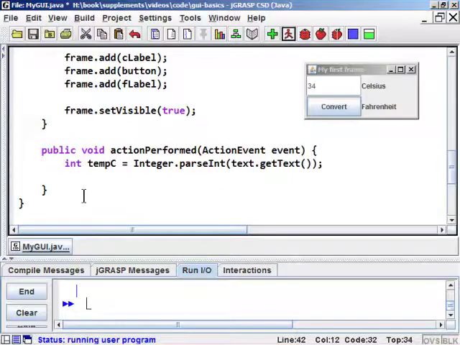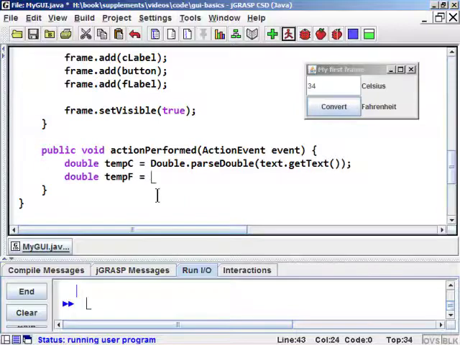So we might want to say something like double tempC equals Double.parseDouble. So now to convert it to Fahrenheit, I think the temperature in Fahrenheit is 9 over 5 times that plus 32, I think is the formula.